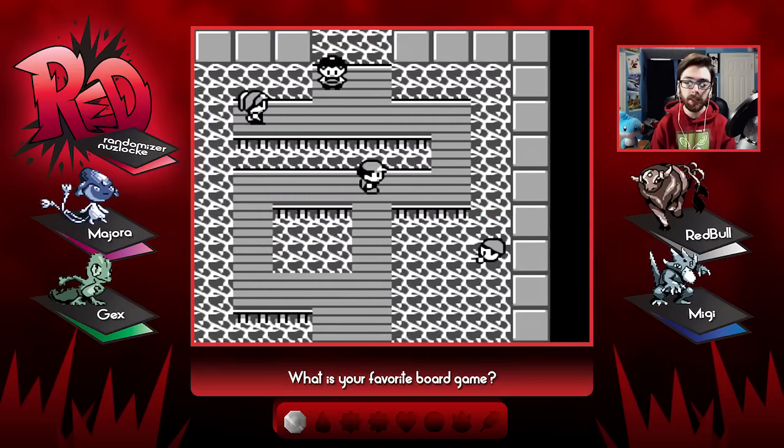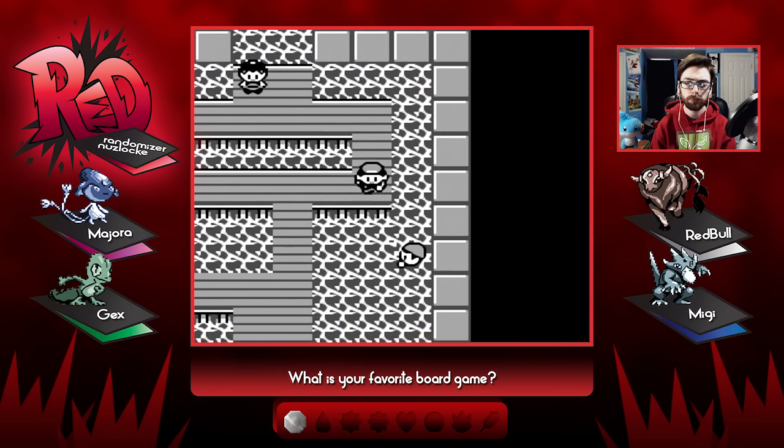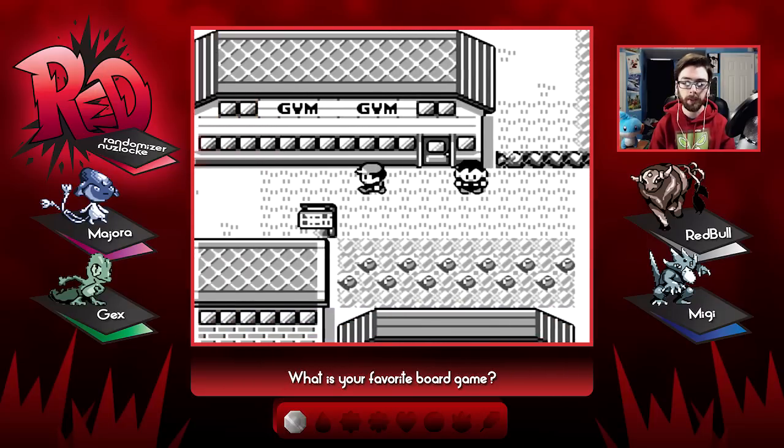Isn't there something we gotta find in here? Wait, Misty's in here already? Okay, we're not going any further. We're not taking on the gym yet. No way, no way, no way. We're not ready.